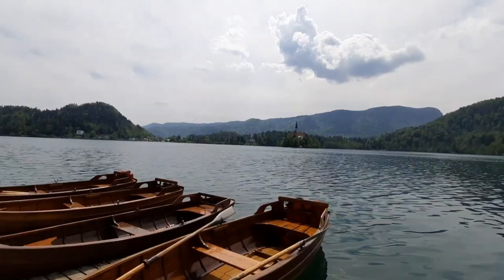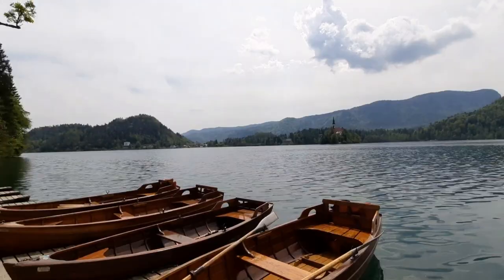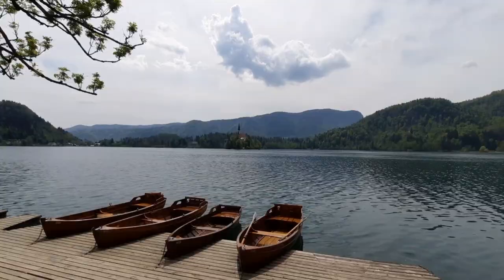And there is the Mala Zaka or Velika Zaka. I don't know, some is Mala, the other one Velika, or it's the other way around. I hope there are some signs there so I don't mix it up. So in this house you rent the boats. Because if you rent it over there in the beginning, I think from here to there you can make it in an hour there and back, because it's less nautical miles, how do you call that, less miles.